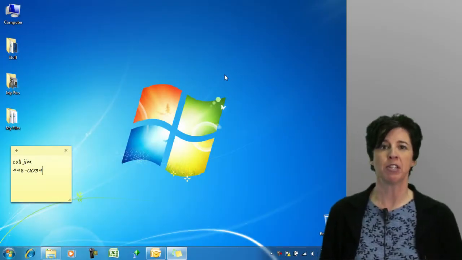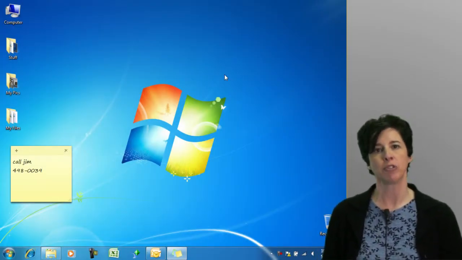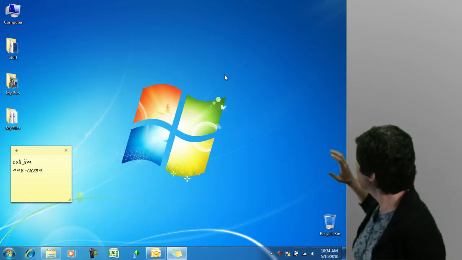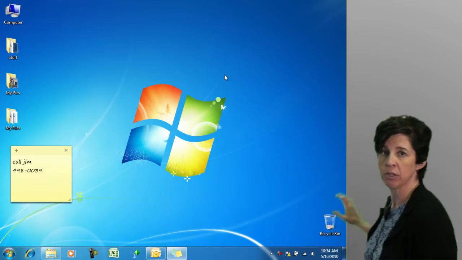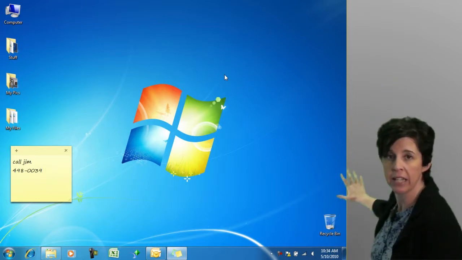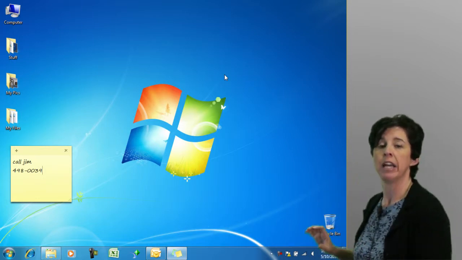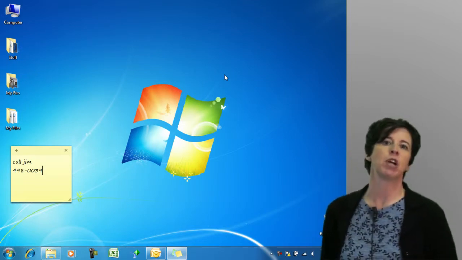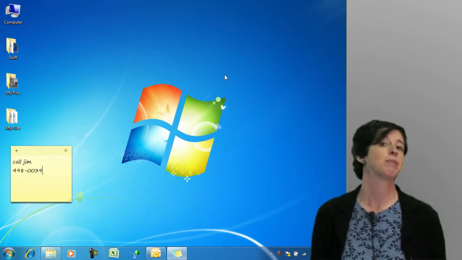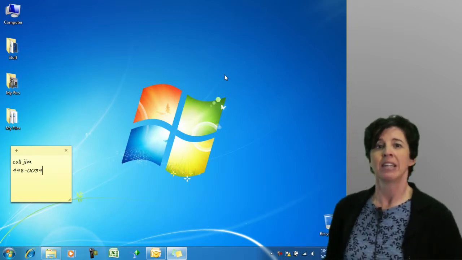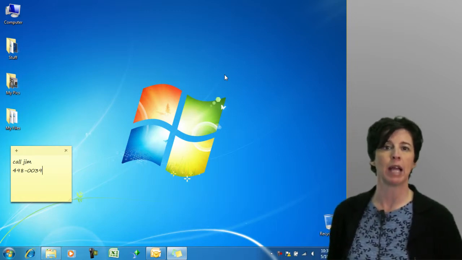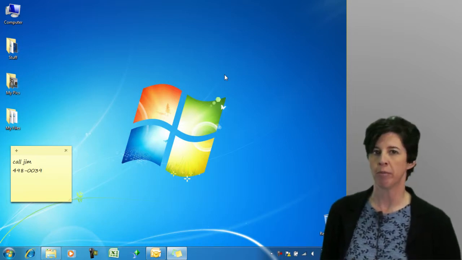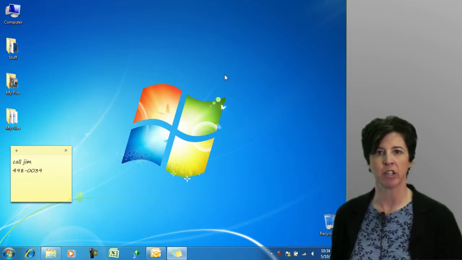Finally, in terms of customizing your desktop, I think one of the more useful things you can do is add gadgets. So if you're a Vista user, we used to have what's called a sidebar that would sit on the right-hand side of the screen, and you could put gadgets there. Well, now gadgets can go anywhere. But for those of you coming from older versions of the operating system, let me explain what a gadget is at all. Gadgets are nothing more than simple little applications or applets that can run on your desktop to show you information or allow you to interact in some way.